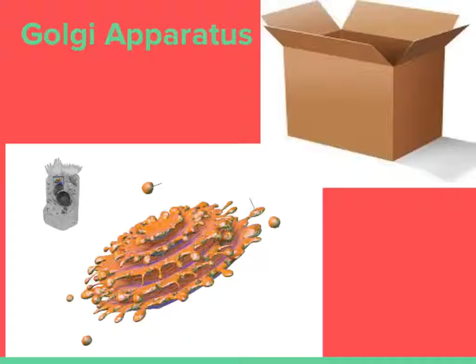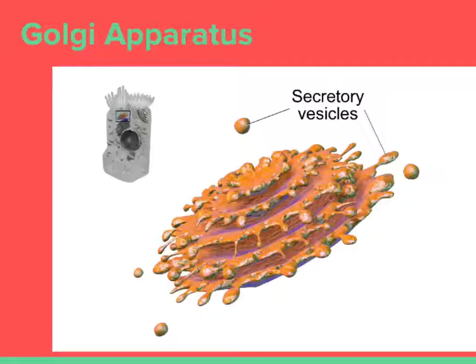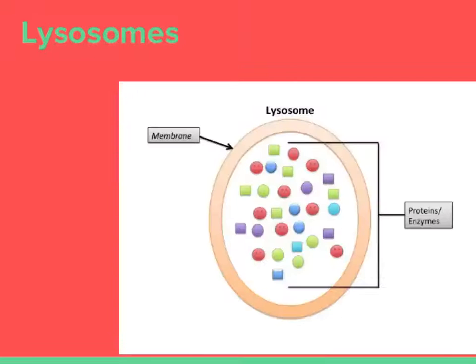The Golgi Apparatus is the packaging organelle of the cell. Its function is to modify, sort, and then package together materials that will go to another organelle within the cell or can be secreted outside of the cell. Lysosomes are digestive sacs. They are filled with enzymes and they enable the cell to make use of nutrients through breaking larger molecules down. Lysosomes also digest old cell parts and will digest the cell after it dies.